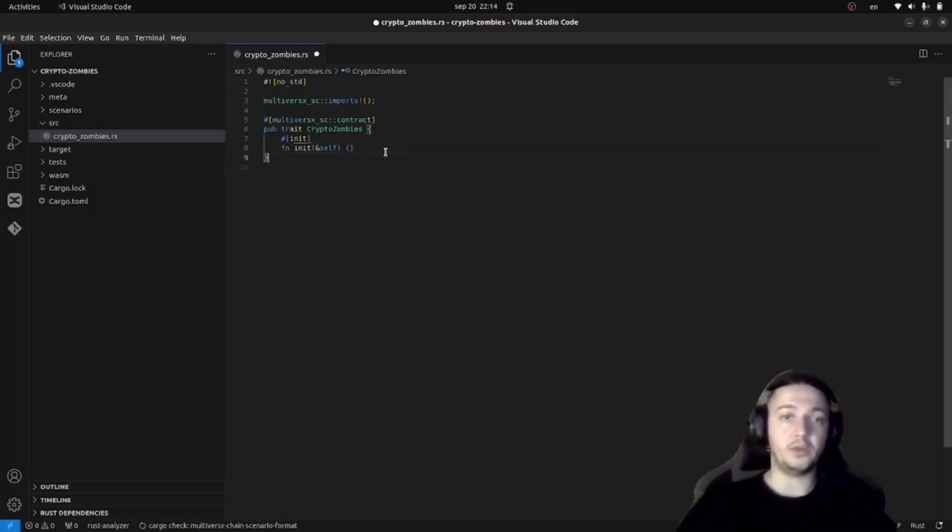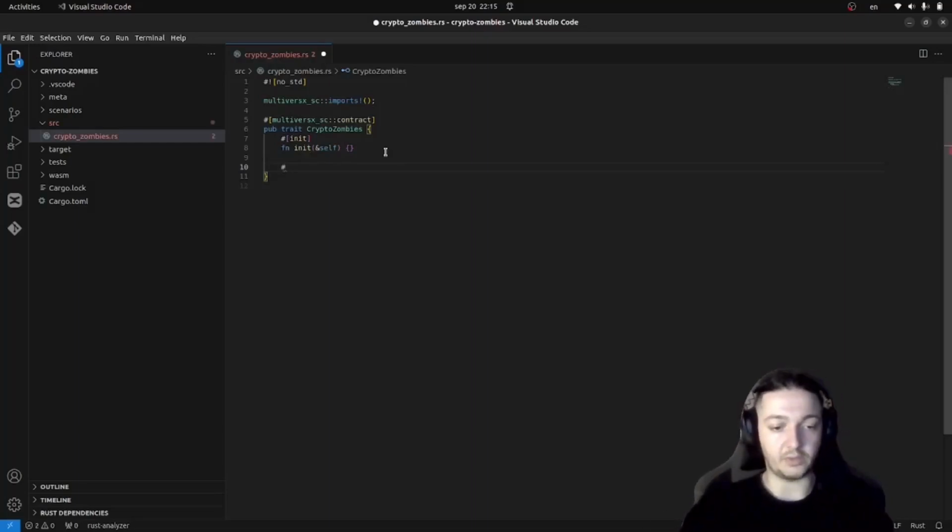We would like to make a contract in which we interact with zombies, the zombie being the central element of it, and each zombie being defined by a DNA. Let's do one of the first things, to actually define what will be the length of this DNA, the identifier of the zombies.